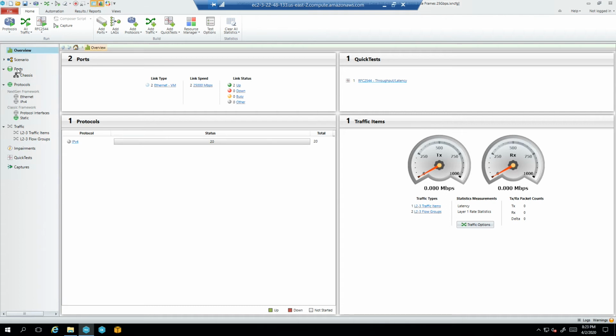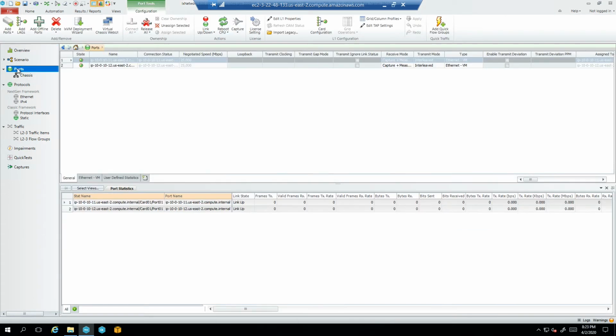And actually, it looks like even my ports are already green because it's already connected. It's even checked out the licenses. So if you're familiar with some of the differences between IxNetwork and some of the other products, IxNetwork is more port-based when it comes to licensing, so it does need to reserve the proper number of licenses to be able to cover the port speed. And that's one of the things that you can change.